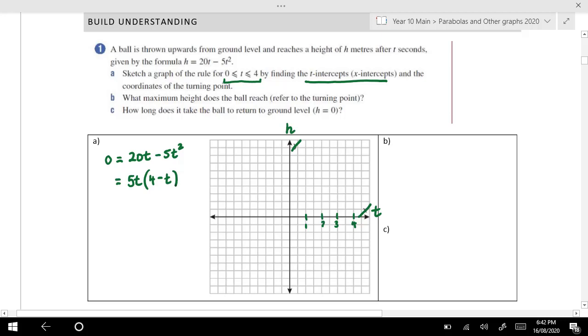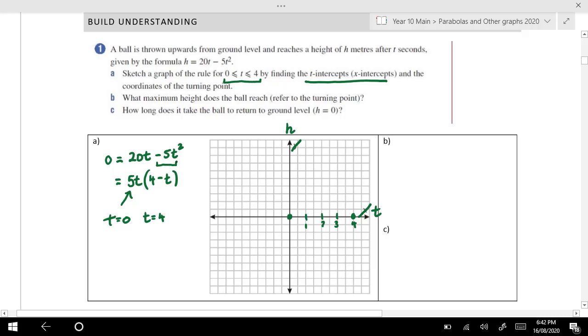So, of course, how do I solve this? Well, there's two things. Either this equals 0, which gives me t equals 0. It would make sense that at t equals 0 the height would also be 0, and at t equals 4. Now we've found the t-intercepts. You can see here, it's like finding the x-intercepts. There you go, 1, 2. And now this is a negative parabola because of this negative here.